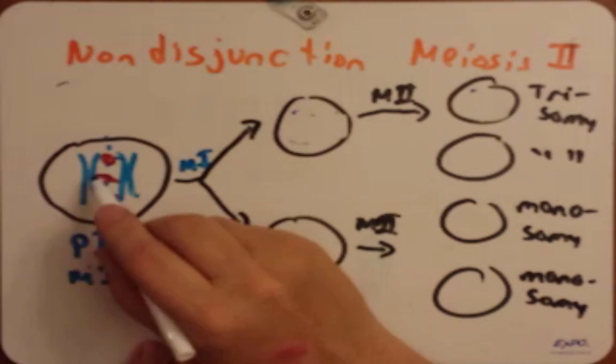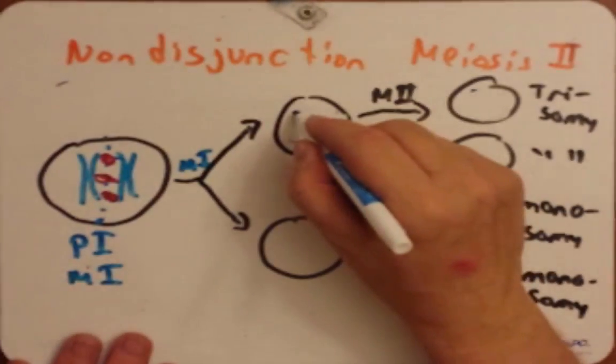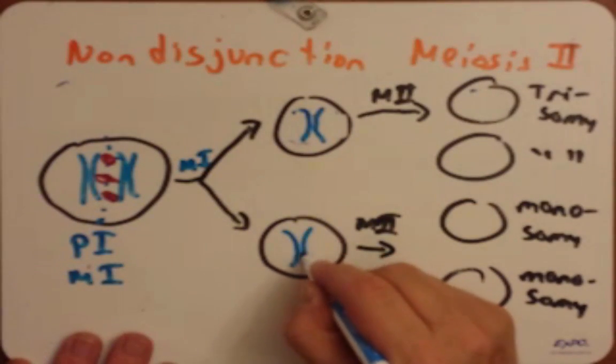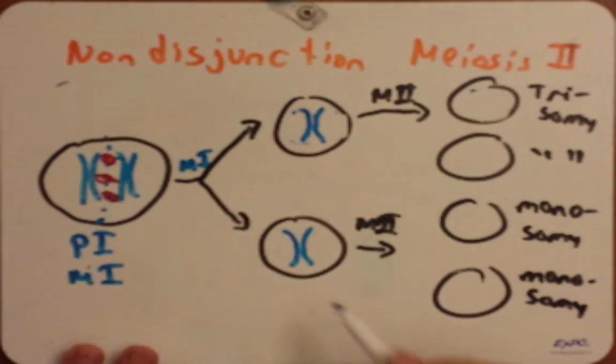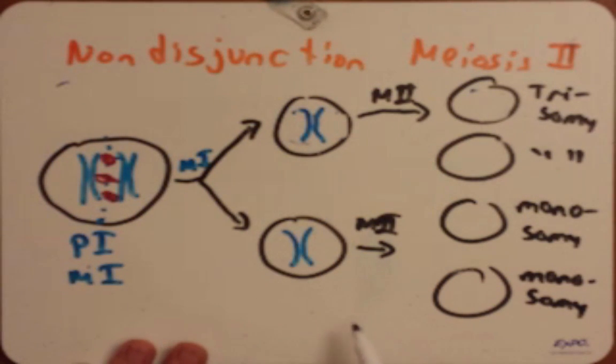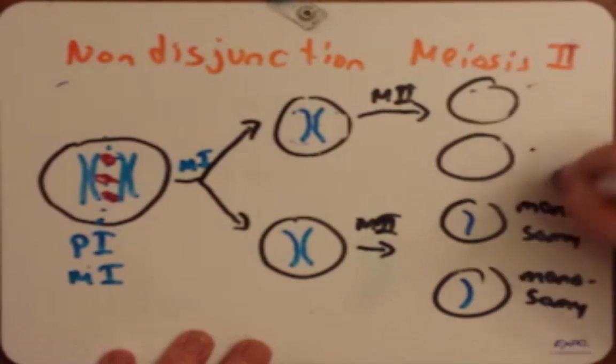In this scenario, the two homologous chromosomes separate. Meiosis 1 goes off with no problems at all. So we end up with our two homologous chromosomes separated from each other, and each of these developing gametes, future gametes, have 2 copies of each of the chromosomes in them, as they should. Now when nondisjunction occurs, it would be incredibly rare for it to happen in both. So with this one here, let's just say that this bottom one has no problems at all. The sister chromatids separate just like they should, and we end up with 1 chromosome in each. I'm going to erase this over here too, because these are going to change.